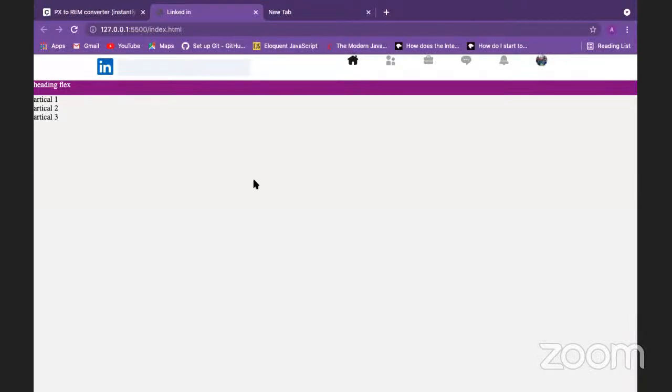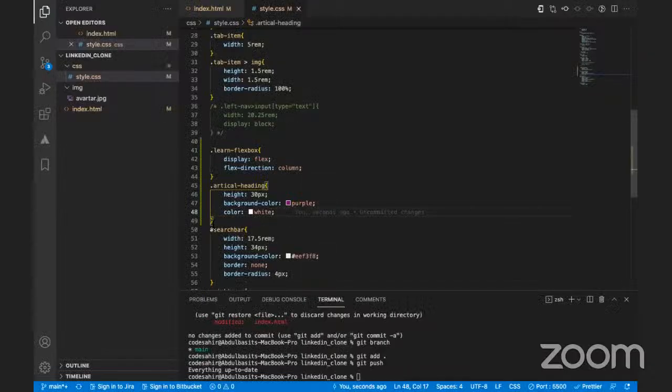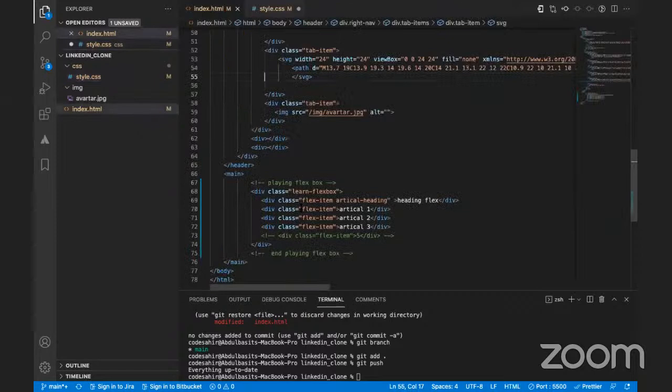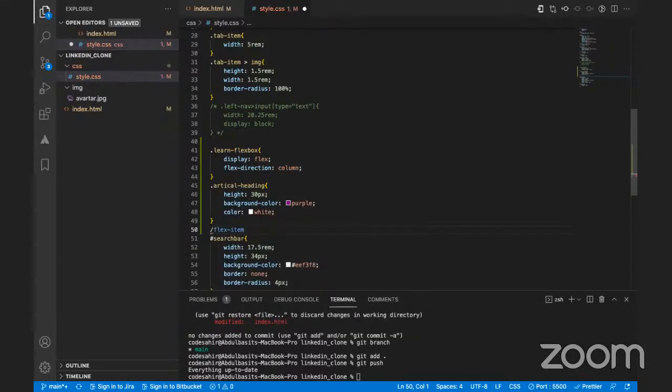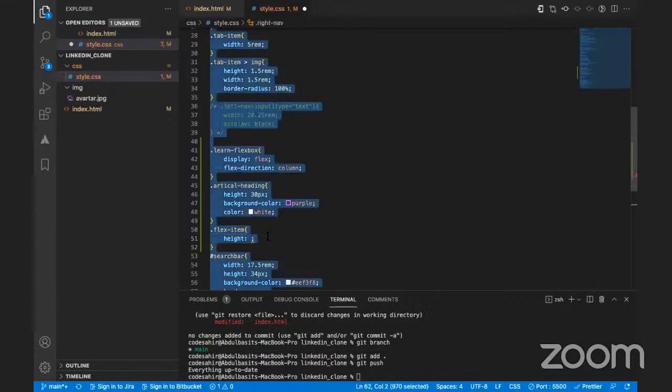So let's do some styling for the rest of the articles. We can just copy the flex item class and give some specific values. The height, we don't need to define for this one.